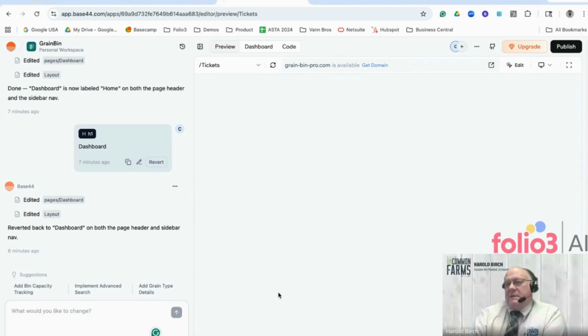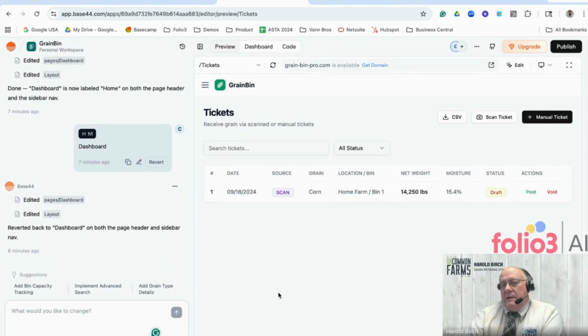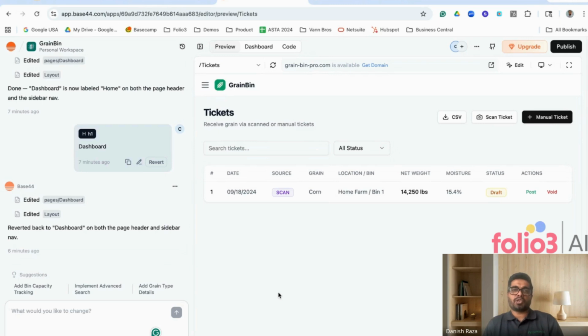Yeah, because you'd have to start thinking about other things like, what are you going to have as similar data? Are you going to have the locations be the same in both systems, and which is going to be the master and which one's going to be the slave, and things of that nature. There's a whole lot more things that need to be thought about then. Yes. So what happens if you delete a location here? Should it be deleted in farm management software? What happens if you make a change in your other system? Should that change be reflected over here? So you'll have to work on all those things when working on integrations.